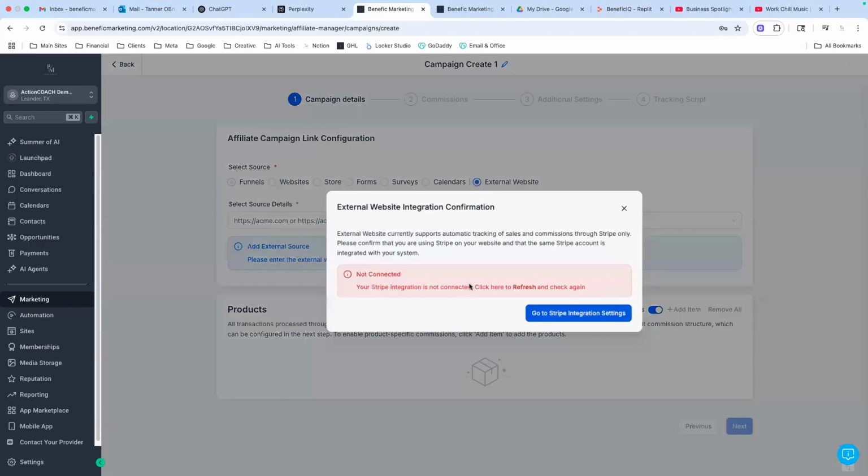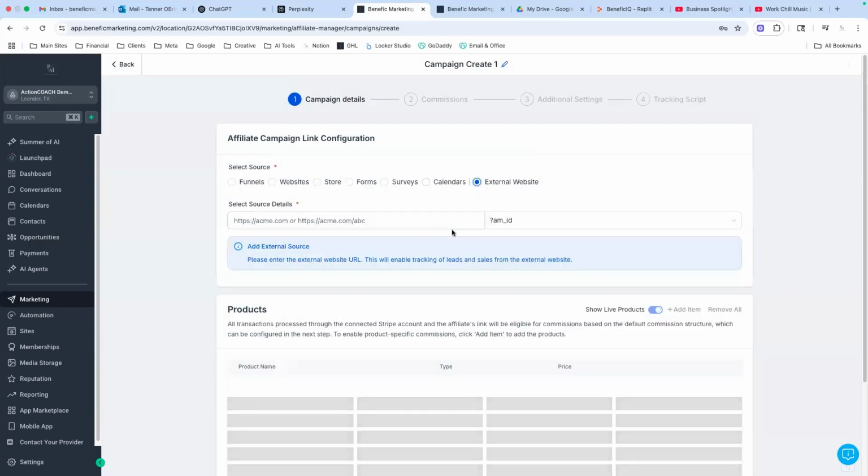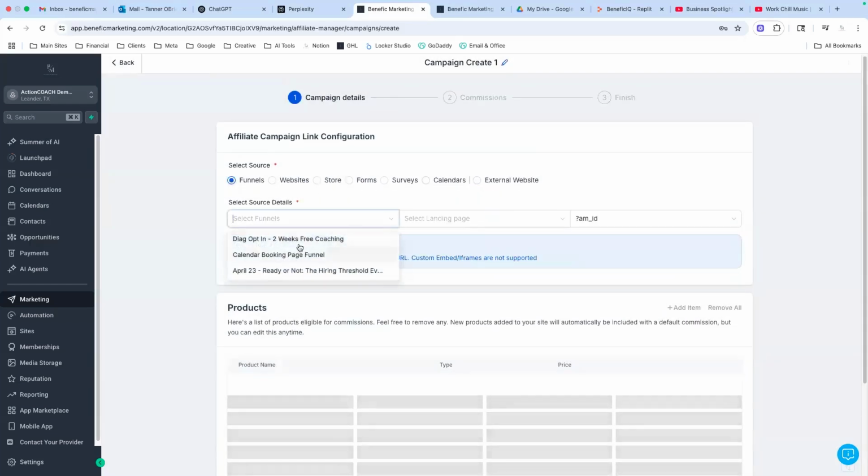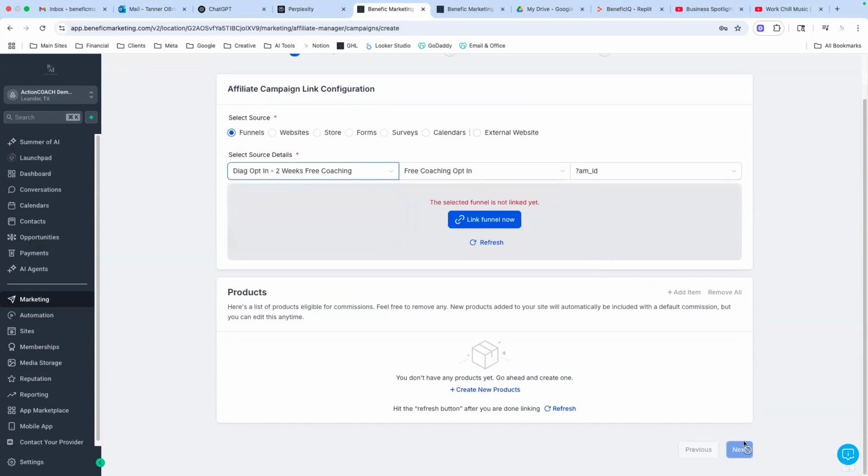So let's, we're going to let that one be. We're going to leave it under kind of the funnels for now. Let's go back to that. And then what you do is you'd hit next, you move it through. So I'll skip over to a kind of a live account, just give you a quick example on this here.